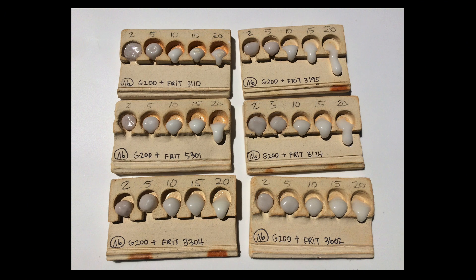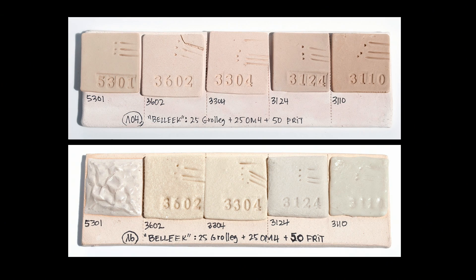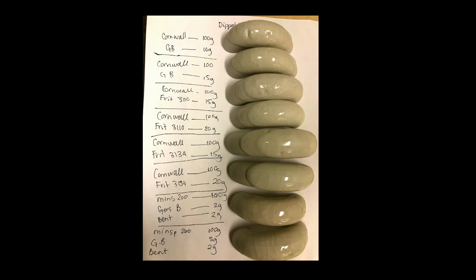There weren't any materials we could use right away out of this, so we started to take the information from these tests and mix them into clay bodies. There was a desire to look at some historical clay bodies like hard paste porcelain and balik porcelains, because we hadn't worked with them before. We took this occasion to try them out, and we also applied some of those flux blends to another form to try to use them as a surface — though as you can see, they were crazing a lot and getting a bit blotchy.